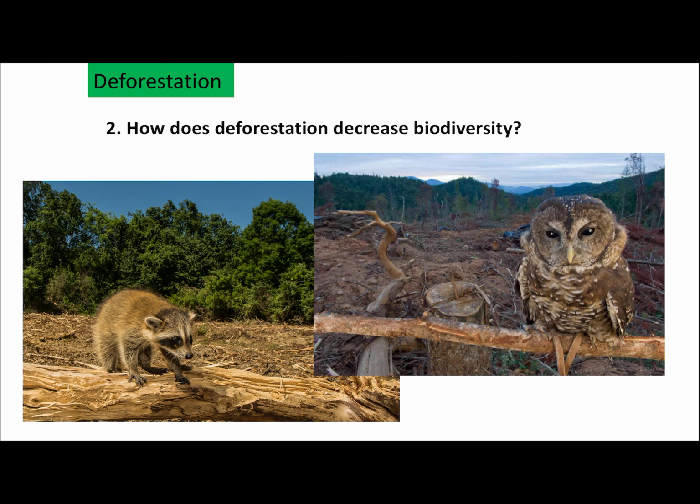Now, quite evidently, trees are habitats. There are nesting sites and food sources for many species. These species will either die or migrate if there are no trees, and disrupt the food web that they're part of. So it will disrupt their habitat, their food sources, and if they leave or if they die, it'll also disrupt the food web that they're linked in with.